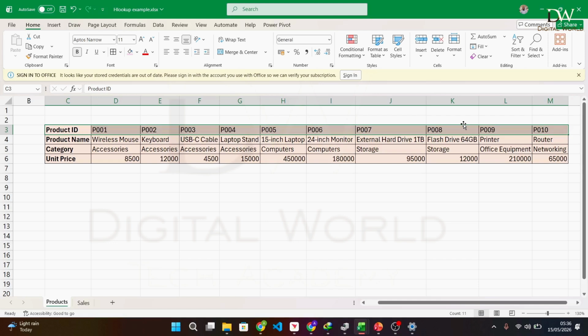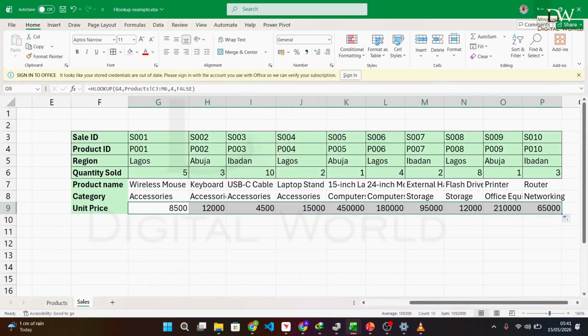So with HLOOKUP, you can connect your sales table to your product table and automatically pull important product details, saving time and reducing errors. And that's how HLOOKUP works in Excel. It is a simple but powerful tool when working with horizontal data sets. Practice with different data sets to become more confident using it.